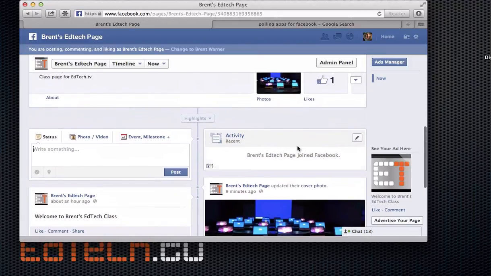And I can post information, I can write a status, I can add events, maybe we go on a field trip, I can talk about places and do all these types of things that you can do right on normal Facebook, but this is a way that you can kind of meet in the middle, just like you meet in the middle at school and your students aren't coming over to your house. Here you're meeting in the middle online.